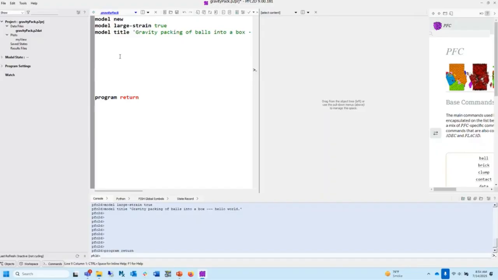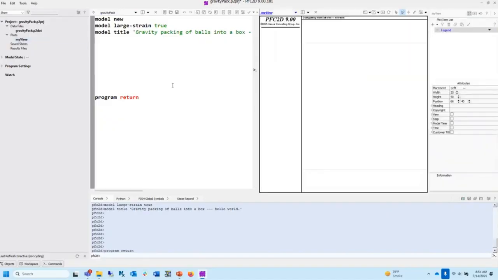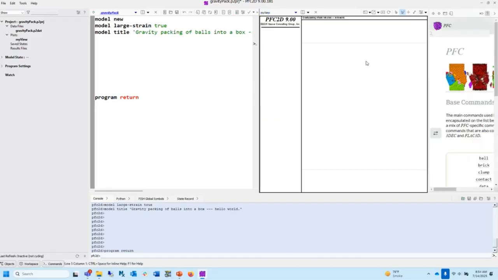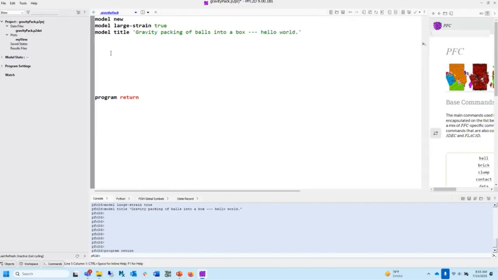It's very useful. Okay, so here's the data file, and here on the right, I wanted to make a plot of my view. So this is the plot. This way, if you want, you can run these things and look at them at the same time. I'm not going to do that. I'm just always going to look at one thing at a time, and then I'm going to have more screen space. So I think I hit the X over here to get rid of the window. There we go.